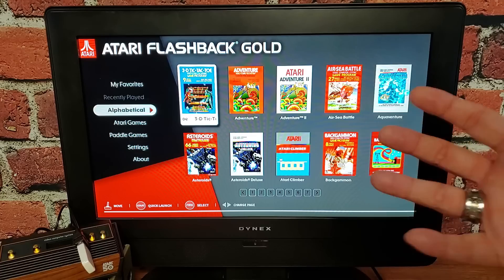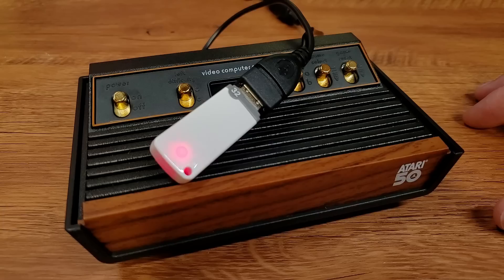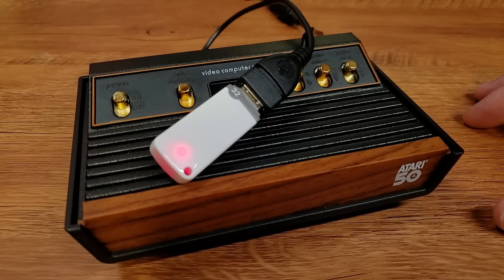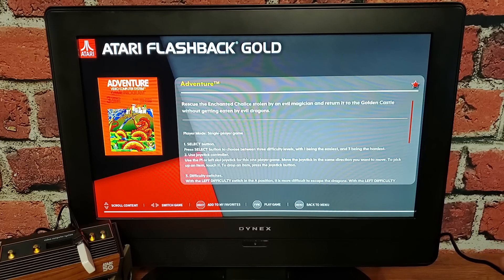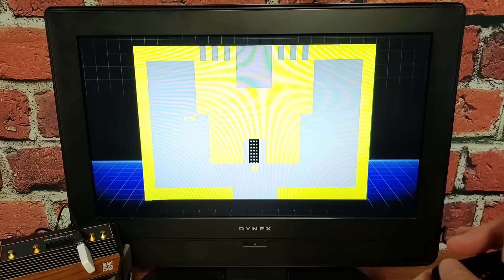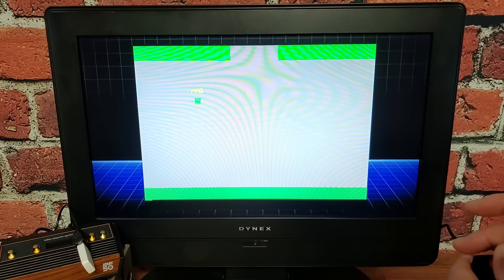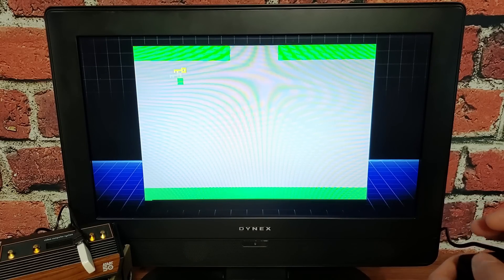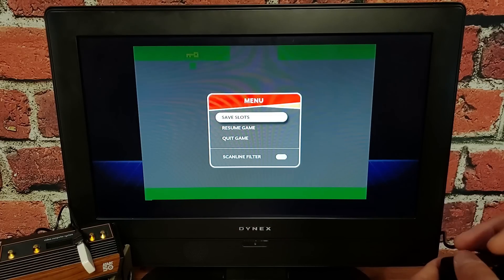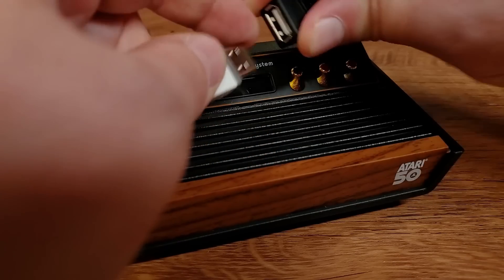This step will probably take a little longer than usual because it's actually copying files from the unit to your USB stick. There are times it will look like the USB stick has done writing, but even if it has a blinking light, it's still working. People have suggested just going to play a game while you wait — depending on the speed of your USB stick, maybe wait as much as five or ten minutes. In my experience, that's not necessary as long as your memory stick is sufficiently new. Once complete, quit out, turn off the unit, and take the memory stick back to the computer.